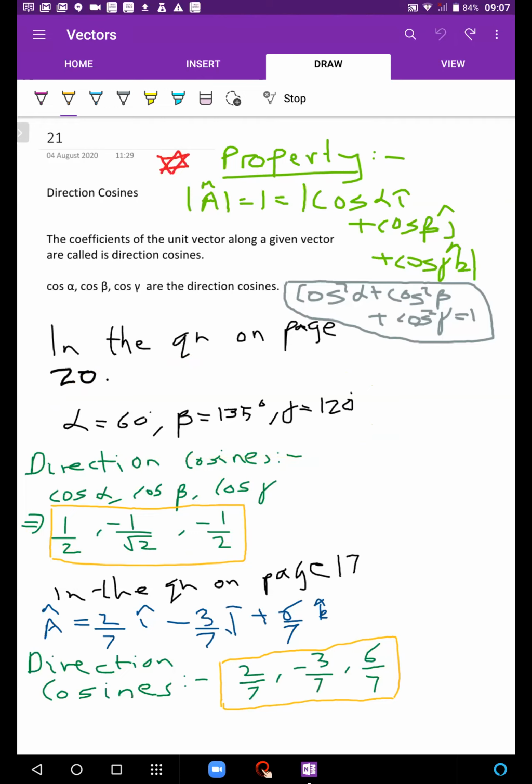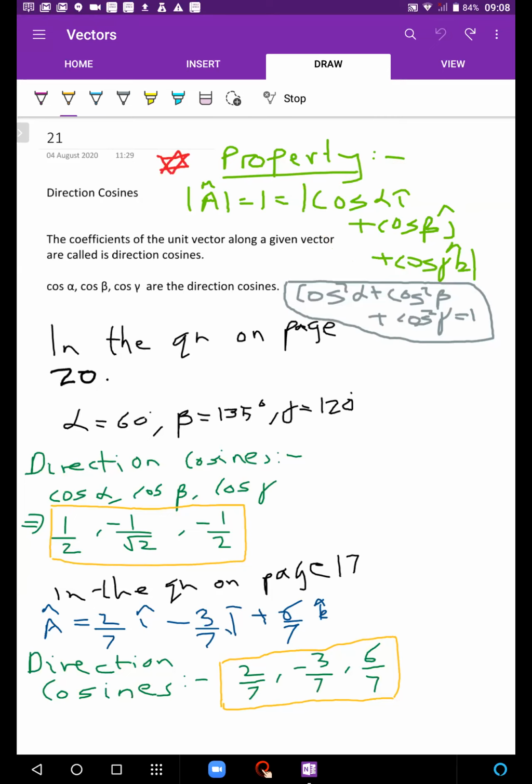Does it carry the direction with it? Does it in a way convey the direction? Of course it conveys. Just put i cap, j cap, k cap in front of these and it becomes your unit vector. Direction cosine is just the name. Associate the name with cos alpha, cos beta, cos gamma. And if you place i cap, j cap, k cap along with that, in the right place, cos alpha i cap, cos beta j cap, cos gamma k cap, you end up getting your unit vector.